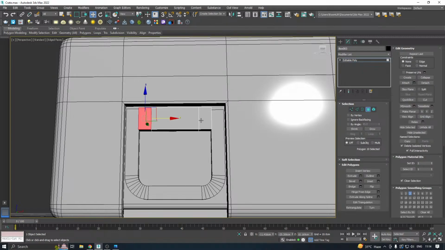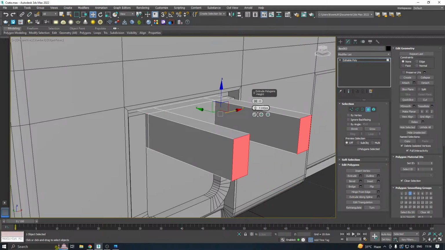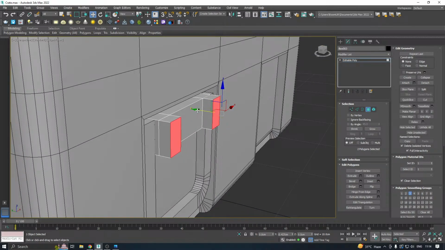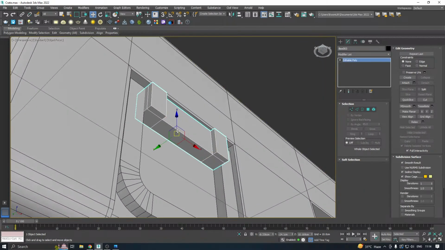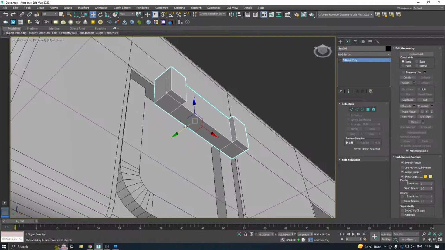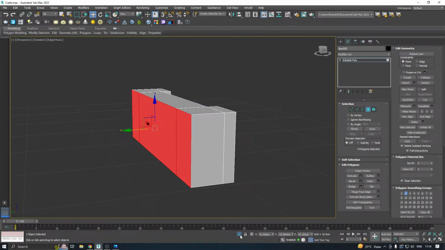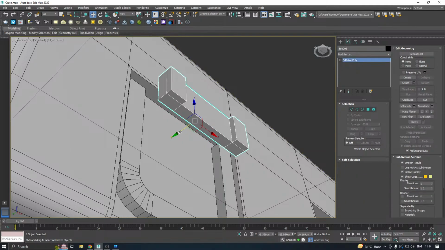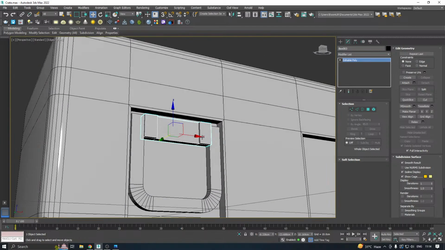And we can extrude these two faces, like this. Okay, something like this.